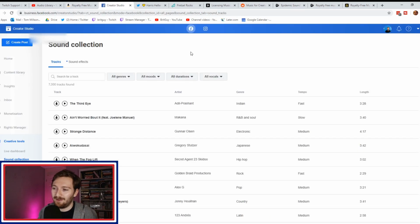The next option we have here is Facebook Sound Collection, which before I started doing my research was something I knew absolutely nothing about, and I really didn't expect a service like this from Facebook. Sadly, the audio here can only be used for content on Facebook's platform. The only way you'd be able to get this content out to third-party websites is if you're using it as a link that takes people back to Facebook. So this means we can't really stream to Twitch or create YouTube videos with this music. But if your content's based primarily on Facebook, either through Facebook Gaming or just Facebook videos and content creation, then this could well be a solid option for you.